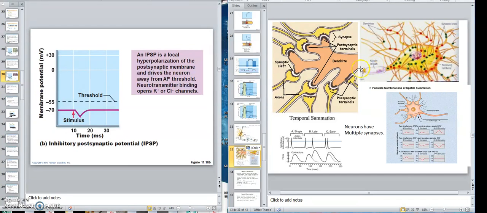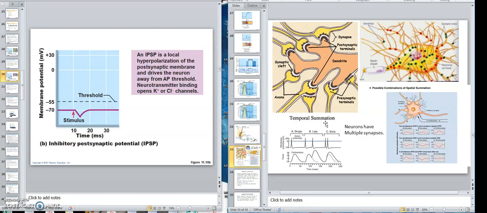So in order to turn this on, you have to summate up these votes. I'll say it again. In order to turn this on, you have to summate up these votes, no different than an election, and see if you have enough voltage by the time you get to the axon hillock to make it fire off. Now, there are two methods used: temporal summation and spatial summation. In most cases, it's really a combination, but we're going to separate the two out for academic reasons.